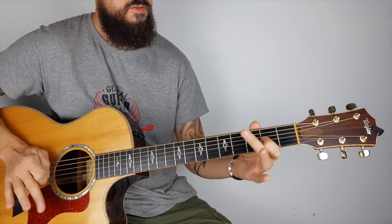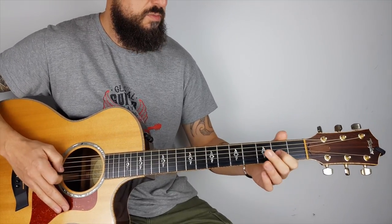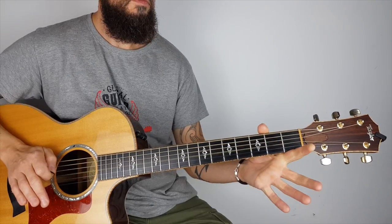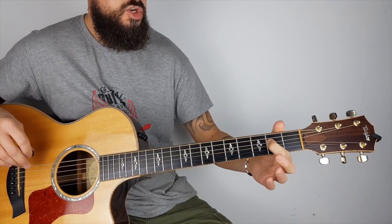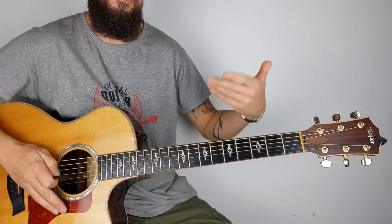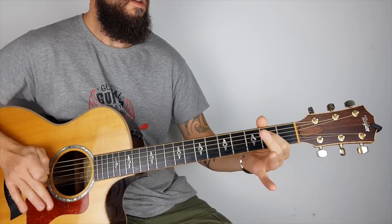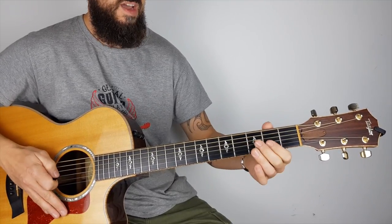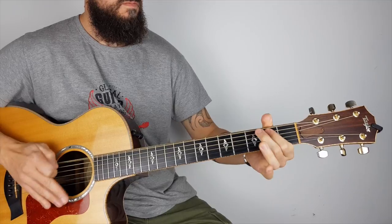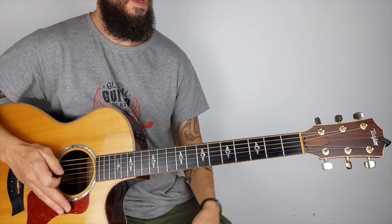Next lick, he does this kind of, again, it's classic blues. These are all classic blues riffs. Second fret on the G string, slide to the third fret on the G, back to 2, pull off to 0, then 2 on the D string. And then I end up on that bottom E string again. So you kind of have to do it all at once. However you want to do it, whatever fingers. I guess it makes sense to use the first finger. You just gotta be quick with it, okay? Super slow.